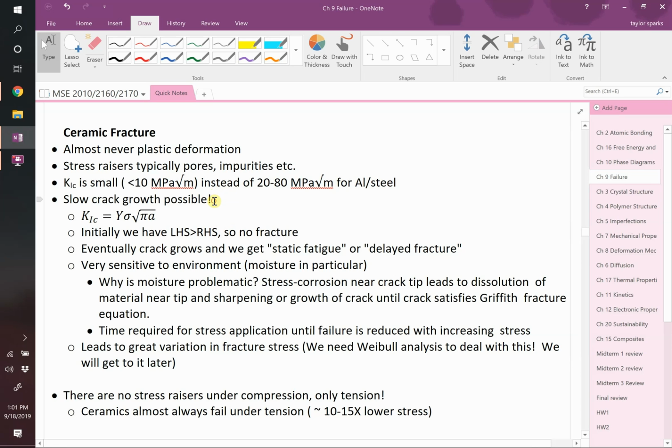There's something called slow crack growth that's possible. Slow crack growth is interesting. You start out with a crack maybe on the surface, right? Chalk is a ceramic. You could start out where if I try and bend this, it doesn't break. But if there's a crack on the surface, right, if I notch that with my fingernail, and then I expose that to water, the whole ceramic chalk is going to start to dissolve in water, but it's going to start to dissolve most rapidly at the tip of that crack. So we call this stress corrosion cracking.